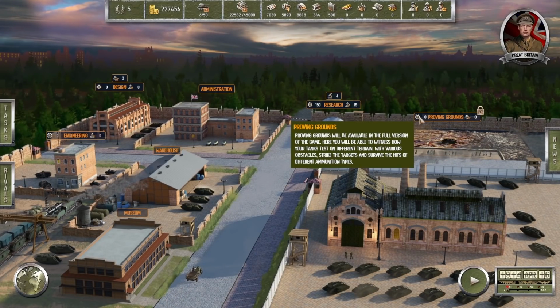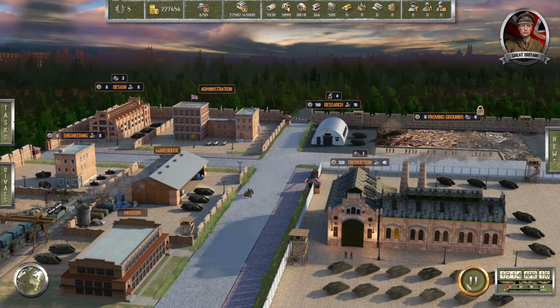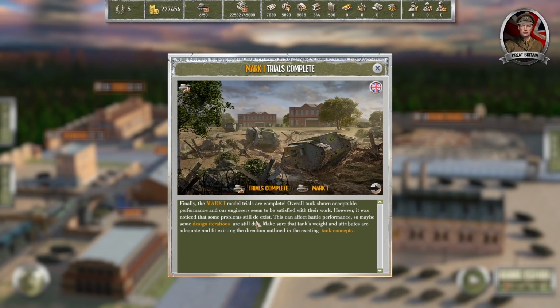Let's see. Proving grounds will be available in the full version of the game. Here you'll be able to witness how your tanks test on different terrain with various obstacles, strike targets, and survive the hits of different ammunition types. Aww. Maybe soon. Maybe one day. Mark 1 trial complete. Excellent.